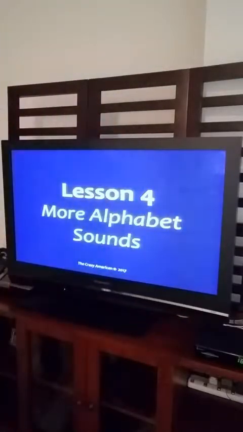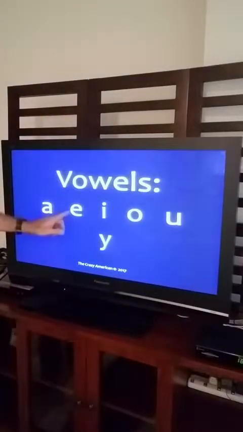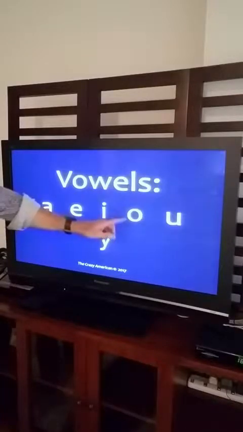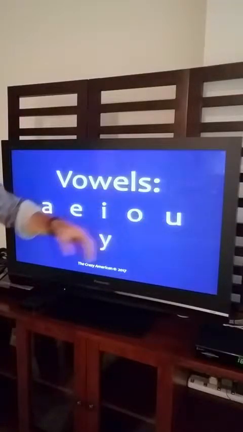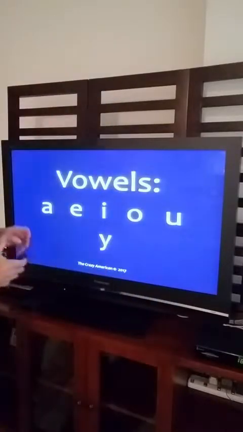We're going to break this lesson into two parts. First, we're going to go through different sounds that the vowels make. And second, we're going to go through the sounds that combinations of letters make. Okay? So let's start with vowels. Now, as you remember, the vowels are A, E, I, O, and U. Now, the simple thing here is that vowels can make the sound of the letter itself, or they can make the sounds that we learned before. So I'll give you an example as I go through each.